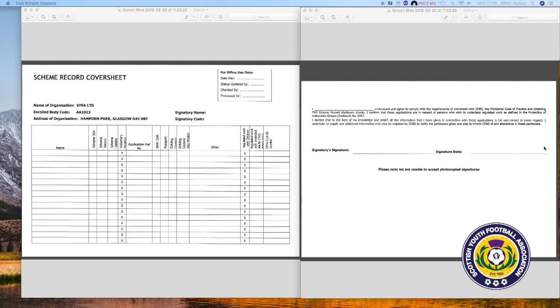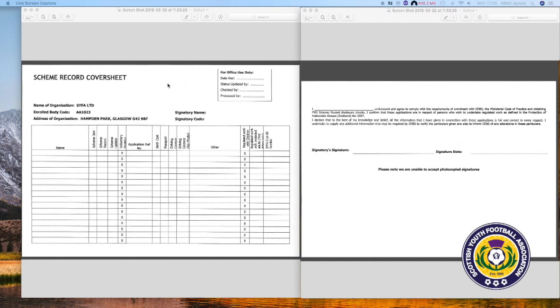This would then be sent. The signatory's name would be on the front, so if you put your name in here and your signatory code down here, so we know who has filled in all these forms, and if there are problems we can return it to you to find out information for us that has been missed at the meeting.